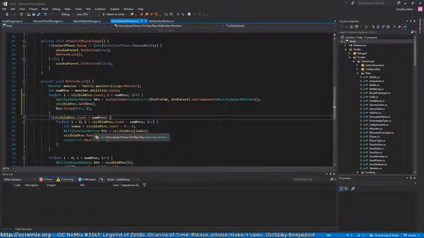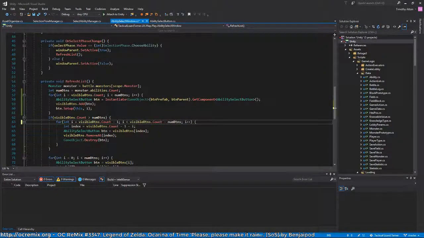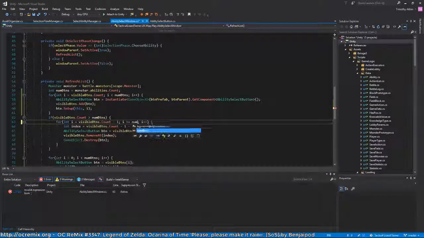And then we want to remove. Okay, so let's start here. While I is greater than or equal to num buttons. Yeah, that's right.